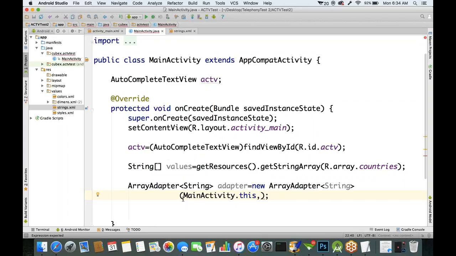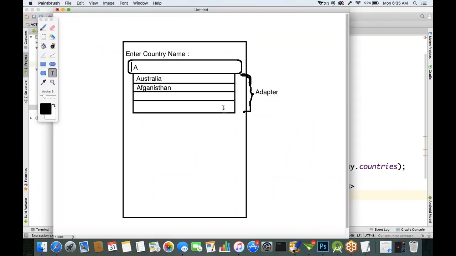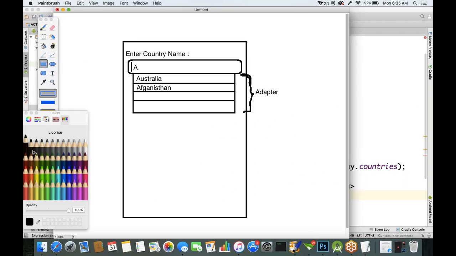Second parameter is nothing but the XML file. So what do we specify in this XML file? Basically, the XML file is used to specify, in the drop down menu, in which style you want to present this user interface, what the background color is for this individual UI component, and what the text color is for this individual view.